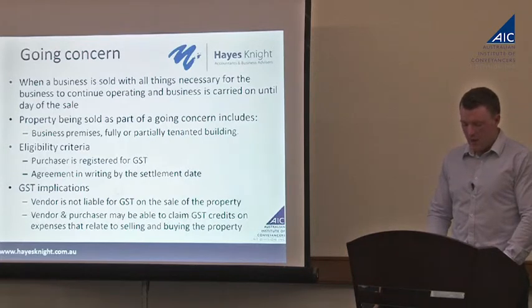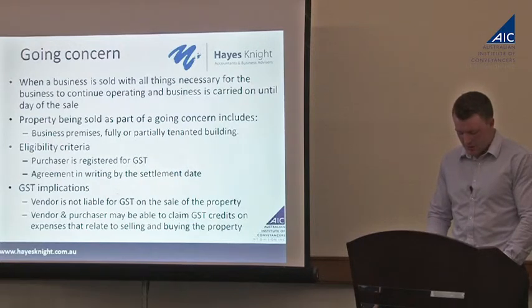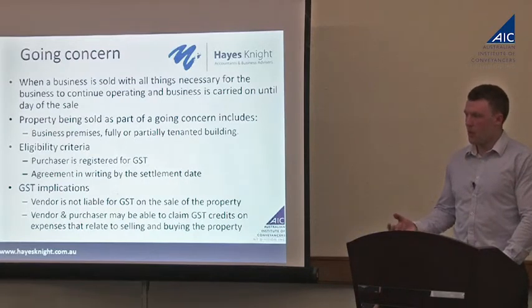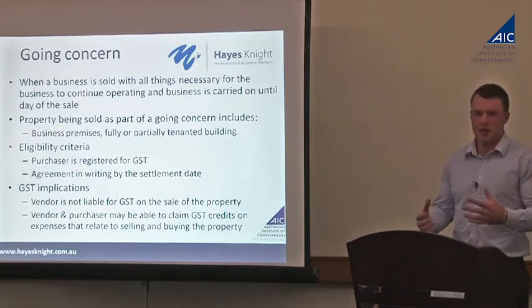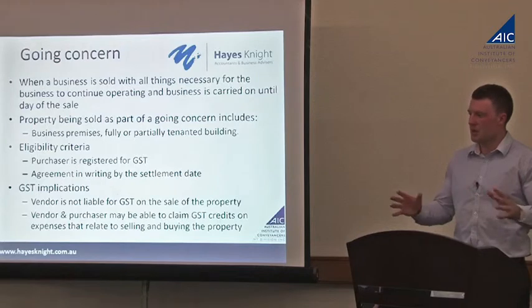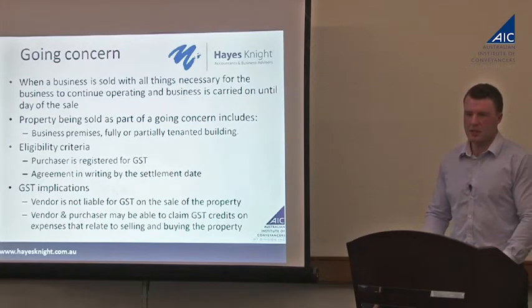Now, if you are using the going concern rules, the implication there is that the vendor is not liable for GST on the sale of the property, and the purchaser subsequently is not able to claim any GST. But that's great. They don't have to remit it, we don't have to claim it. So it's still GST neutral.